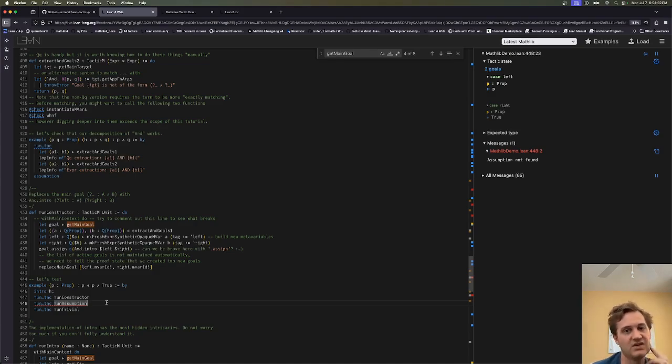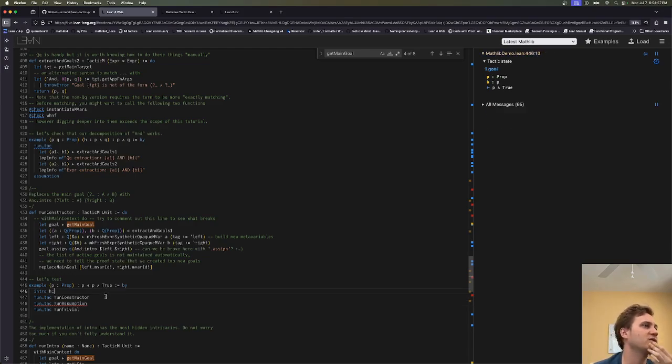What I don't really get is why the assumption is not found, because it looks like run constructor succeeded, in that it's split up into two things. Now, P and Q, right? So in both cases we have P.